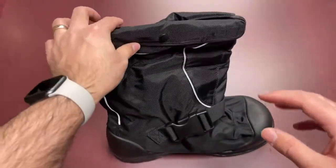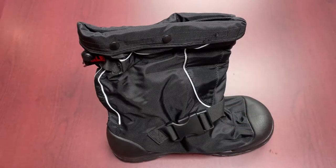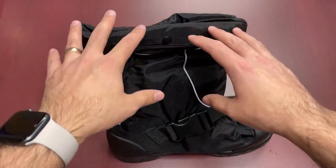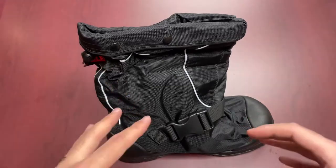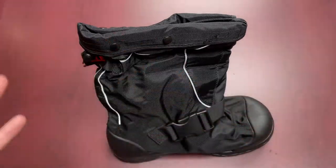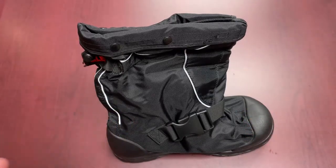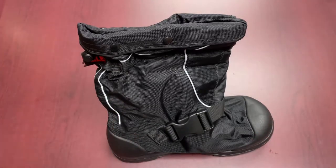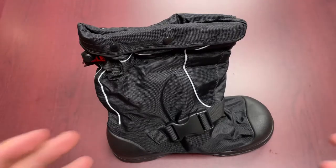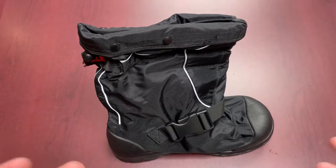One thing to note: this boot is not CSA rated. You may argue that you can get a CSA-rated winter boot, which is fantastic. The thing with this one is that, yes, it is not CSA in and of itself, but the boot you're wearing inside of it ideally should be CSA if that's a point of contention. Those are things to keep in mind when considering an overshoe versus a boot. Price-point-wise, the overshoe is actually really good value — well built, great components, easy donning and doffing, and great overall value for the investment.